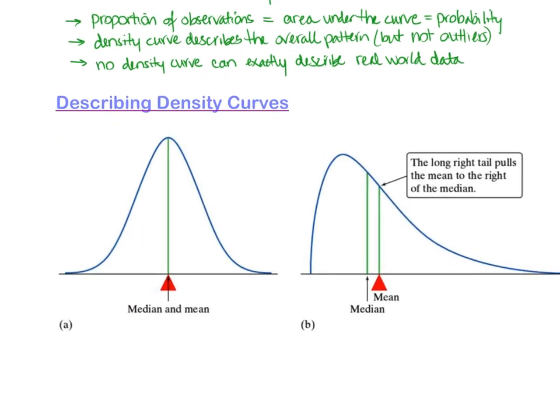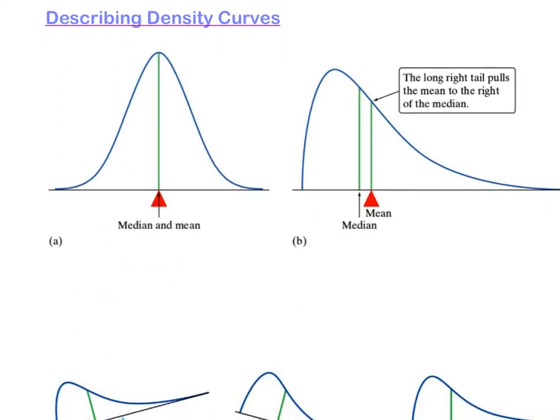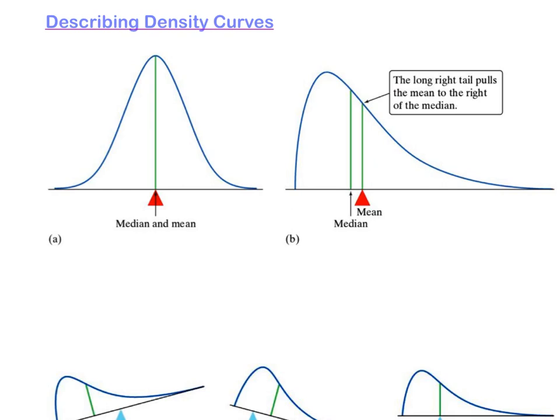One of the things that we talked about before was that in a symmetric distribution, the median and the mean are very close to one another. In this perfect curve, they're exactly the same. And in a skewed distribution, the mean is going to be slightly or a lot closer to the tail than the median. The median is always going to be what we call the equal areas point, and that is just what it sounds like: the same amount of area above and below the median.